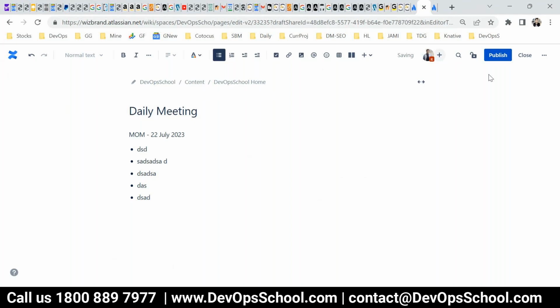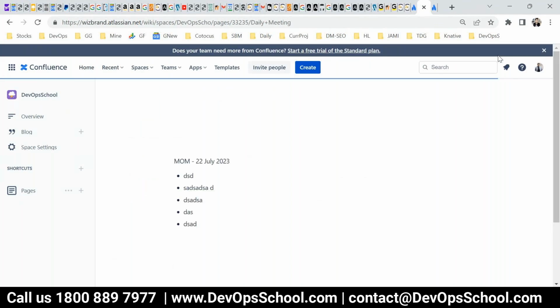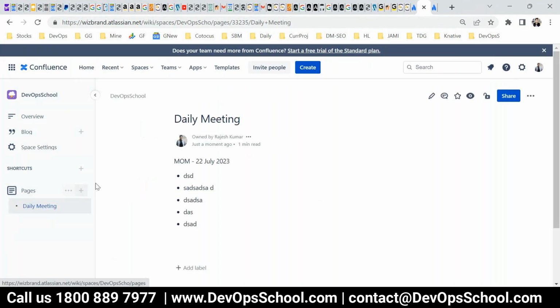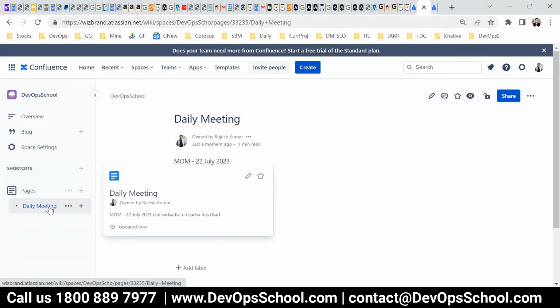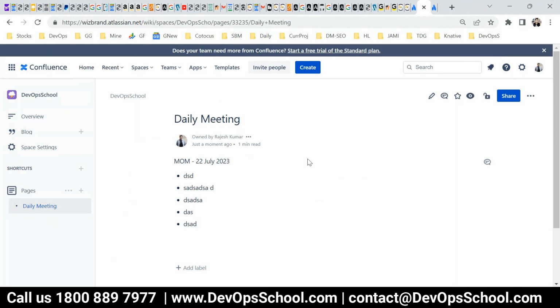Okay, simple dummy. These are the editors, I'll explain them in some time. Publish. So one page I created, which is a child page of the home page. See that here. In the same way you can create more pages. Each page contains lots of information, depending on how you plan and grow. Any questions so far?